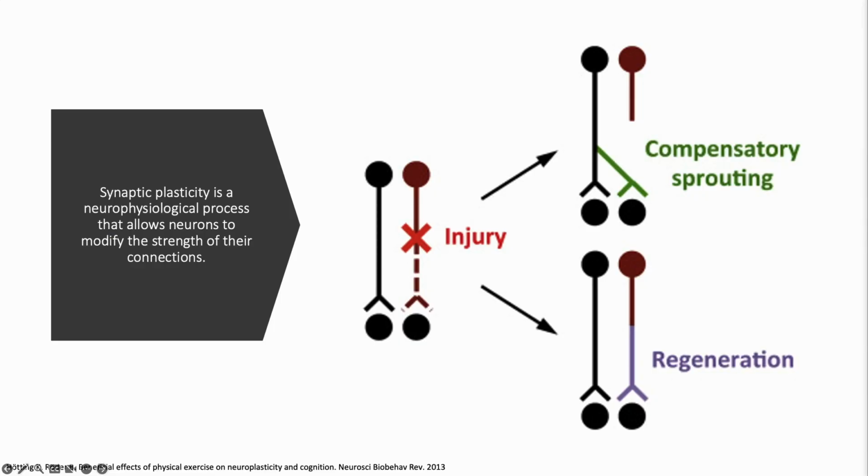So let's review how neurons talk. So here we have one neuron, axon, dendrites, talks to the next neuron. In MS, what could happen is that a lesion interrupts the communication between these two neurons. So two things can happen. One is what we call compensatory sprouting. What that means is that this cell now has to communicate with this cell that has that interruption from the previous neuron. The other one that could happen is regeneration. You can regenerate that pathway between the two.